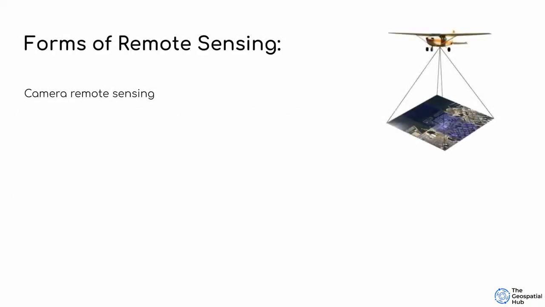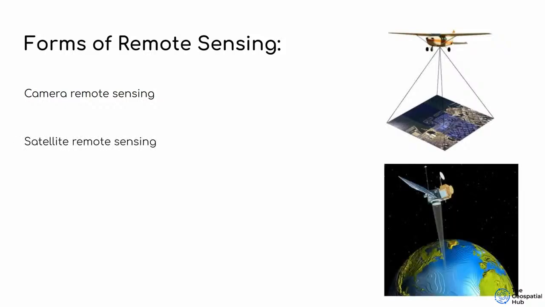We also talked about the forms of remote sensing. We talked about camera remote sensing, satellite remote sensing, radar remote sensing, and natural remote sensing, where we use our sense organs to sense objects, like our eyes for seeing. Our eyes are a sensor. Our ears are for hearing. You don't have to use a hearing aid or have your ear so close to something before you hear what the other party is saying. So those are the forms of remote sensing we discussed last week.